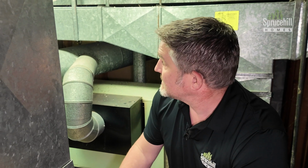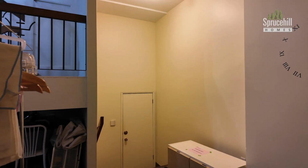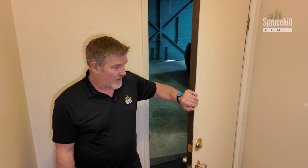And unfortunately, not every home affords you this kind of square footage to work in, but I mean, how awesome is this mechanical room? All right, let's keep going downstairs. This will be getting new flooring, again, new door. We're not doing a lot in the garage, so no need to go in there. It's more or less staying as is, maybe just cleaned up a little bit, new paint, that sort of thing.